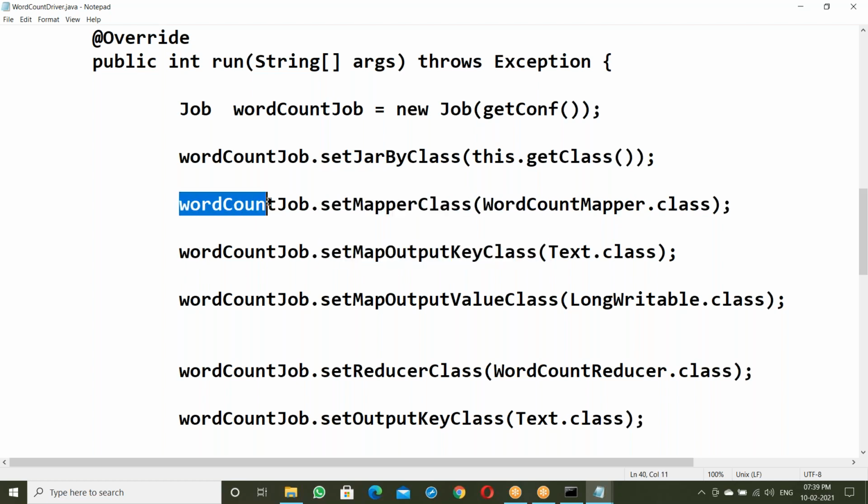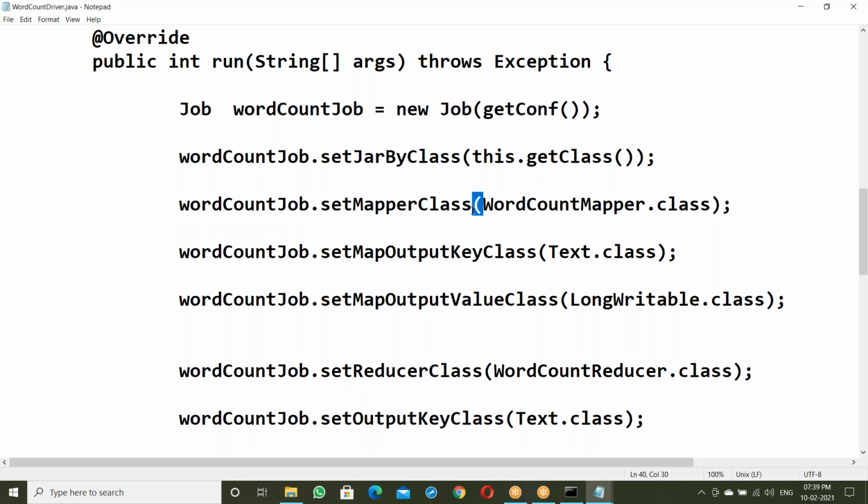Next, this is an object. The object coding standards are also the same: the object name must start with lowercase, and if it contains multiple words, the next ones start with uppercase. The difference between object and method is that for a method there is a bracket, and for an object there is a dot. After the object name you see a dot; after the method name we see a bracket.